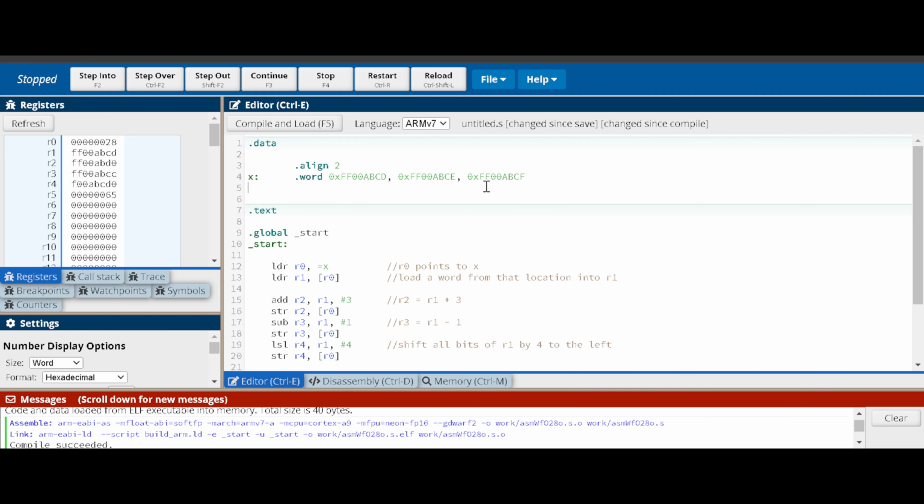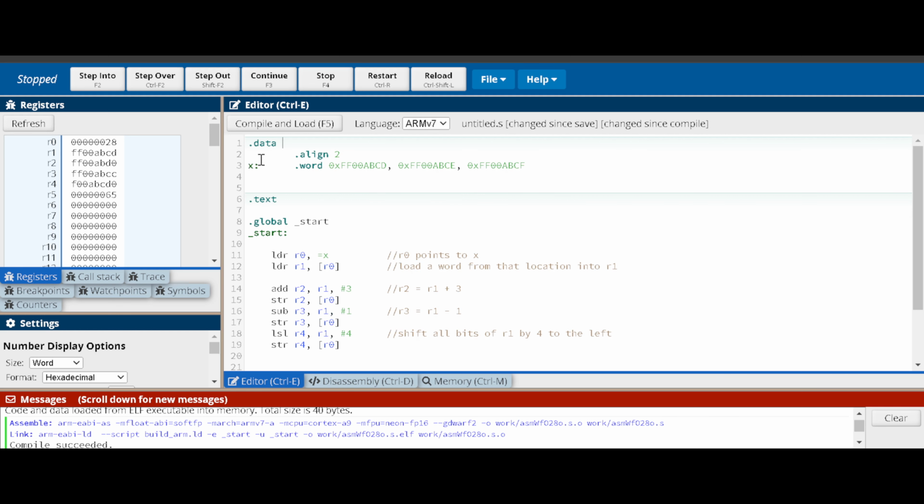But what I want to show you is maybe something a little bit cooler, I guess. So let's say I have my message here. It's a label, and it's an ASCII Z. Let's just say the word hello. Okay, so let's see if we can convert some of these characters from lowercase into uppercase.